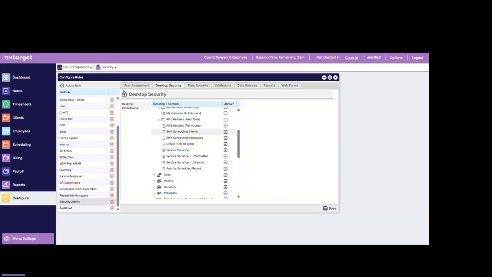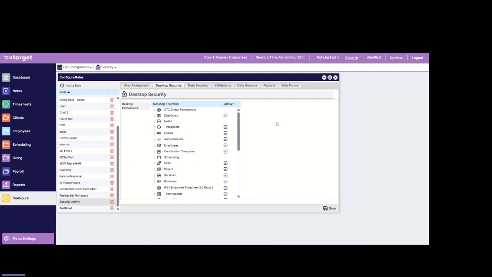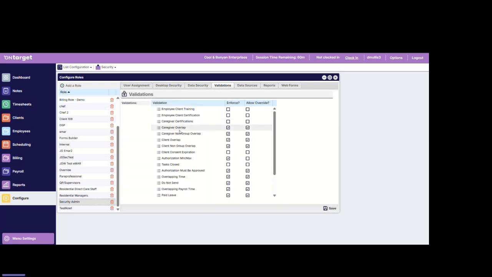So that's just real quick around the configuration piece, where you would open the reports we're going to run and talk about today. And then finally, something else that's very important in terms of role configuration and how it interacts with the reporting piece and unit maximums, all that good stuff, is validations. The biggie here would be the authorization min-max. So again, this is role specific. We're under the validations tab, and we're talking about this authorizations min-max.